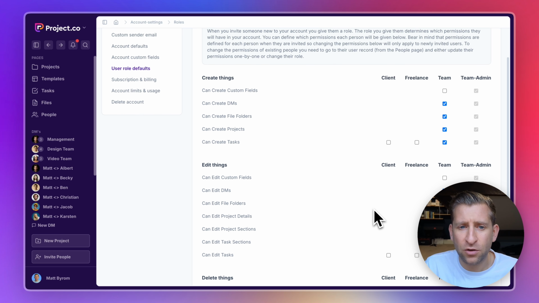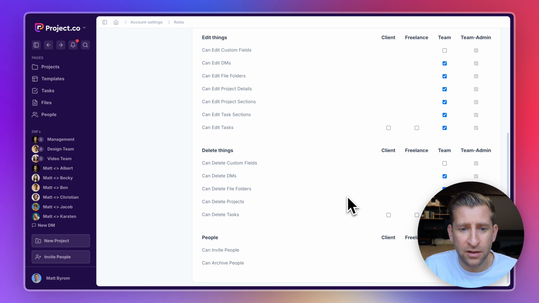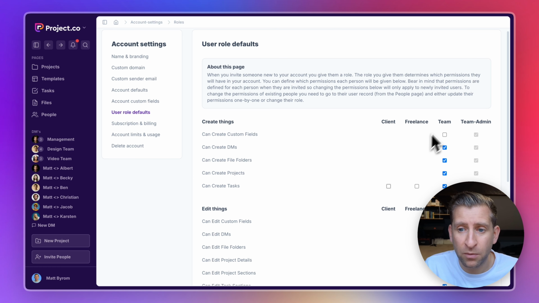So if by default you want clients, every new client that you add, you want them to be able to create tasks, just click that and that will be set automatically for you. So every person that's then given a client role after you have checked that box will then be able to also create tasks. You can then set that on freelancers or external, depending on what you've called that role.